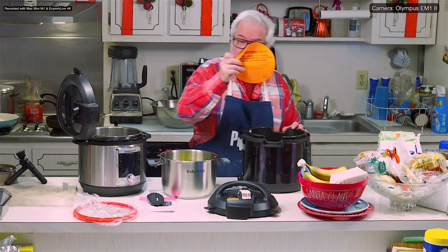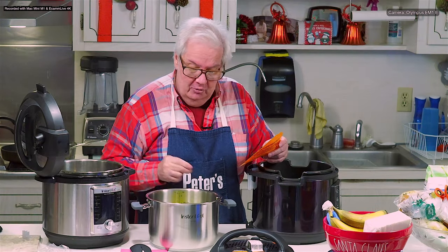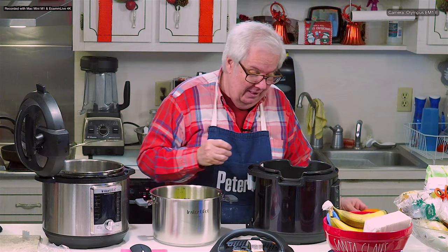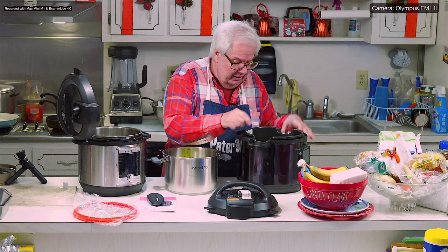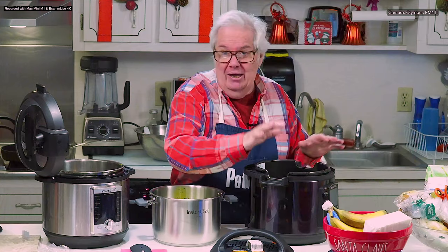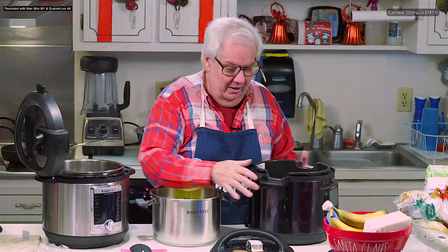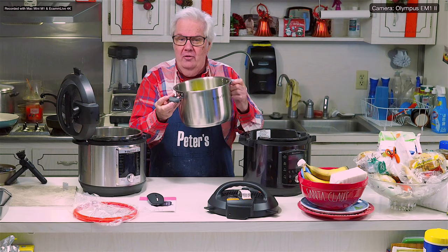All right, so they've got a warning in here. Okay, the warning, never use the Instant Pot without the stainless steel inner pot in place. Believe it or not, I have seen people put food directly in here. This is your heating element. It's like pouring your food right on the stove. Just pour it on the stove, no pot, no pan. I know this is kind of low level, even below kindergarten, but I love you guys and I don't want anybody getting hurt, all right? The food doesn't go in the pot. The food goes in the liner or the main pot.